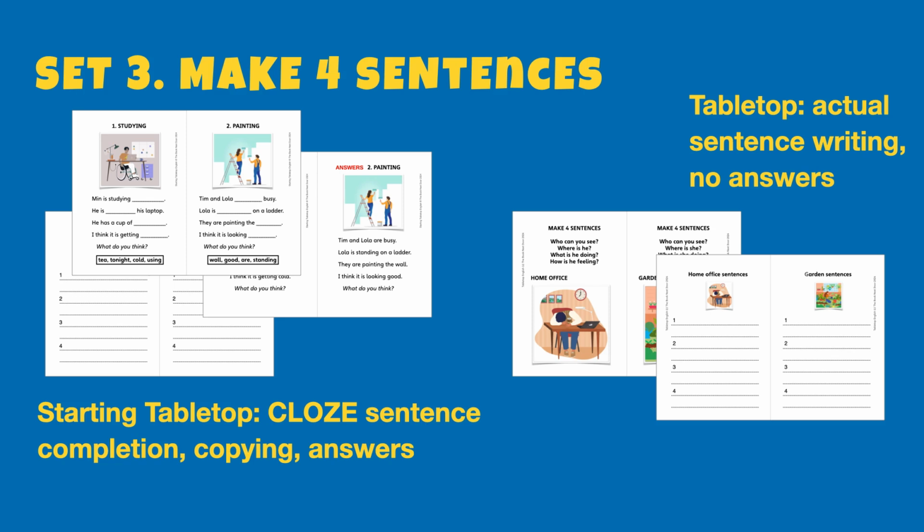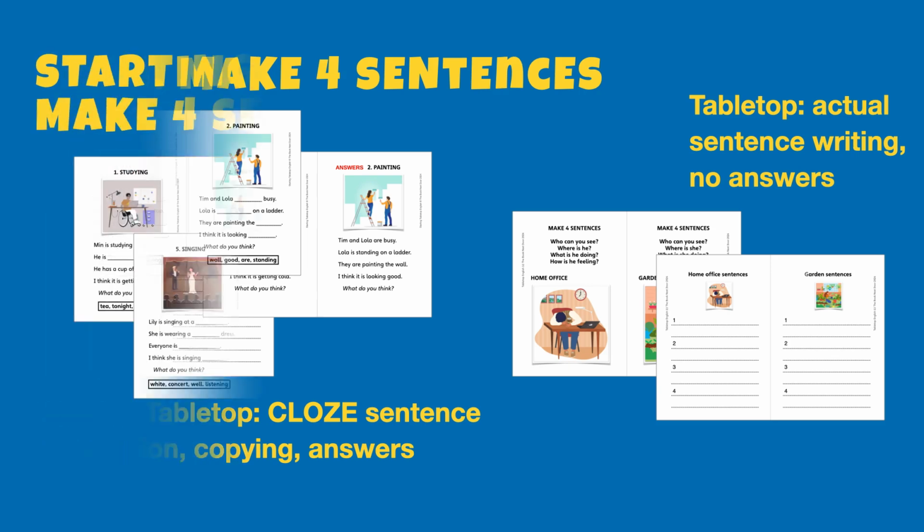Set 3, make 4 sentences. This group writing activity was actually requested by Dorothea Malenti, who first asked me to create these resources. And the Tabletop activity is the one she suggested, but I've gone for a more supported writing activity with Starting Tabletop. And you can see also there are 2 activities printed on one sheet, and you can print on A3, of course, if you want them to be bigger.